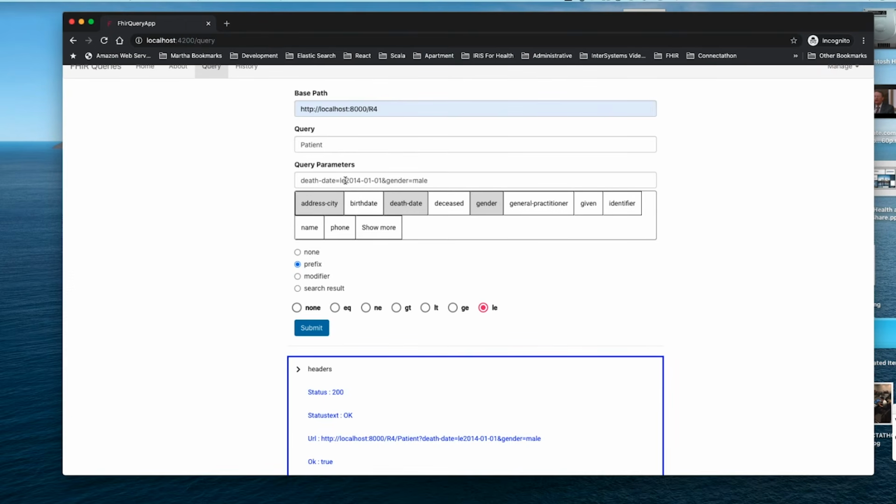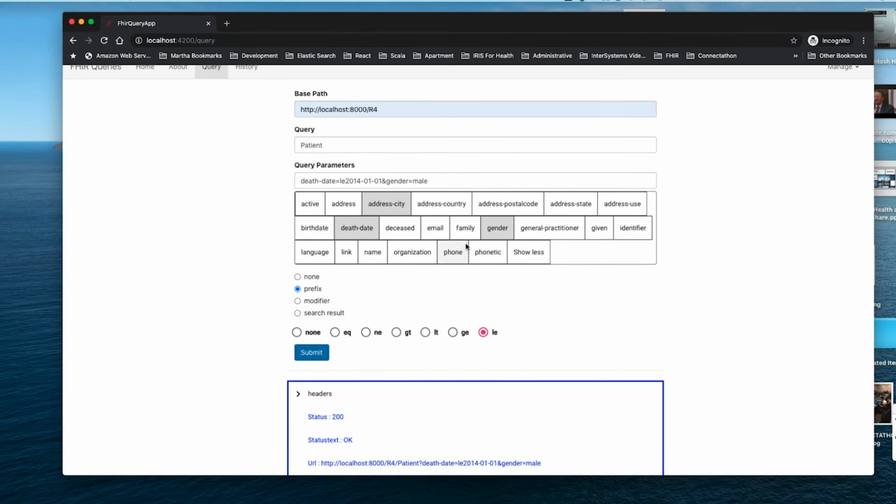You could then prefix the ones that are either dates or numbers, and you could then continue to add these very easily. Additionally, these are the most common search parameters. If you hit the button Show More, we could look at all the different fields that you could search for.